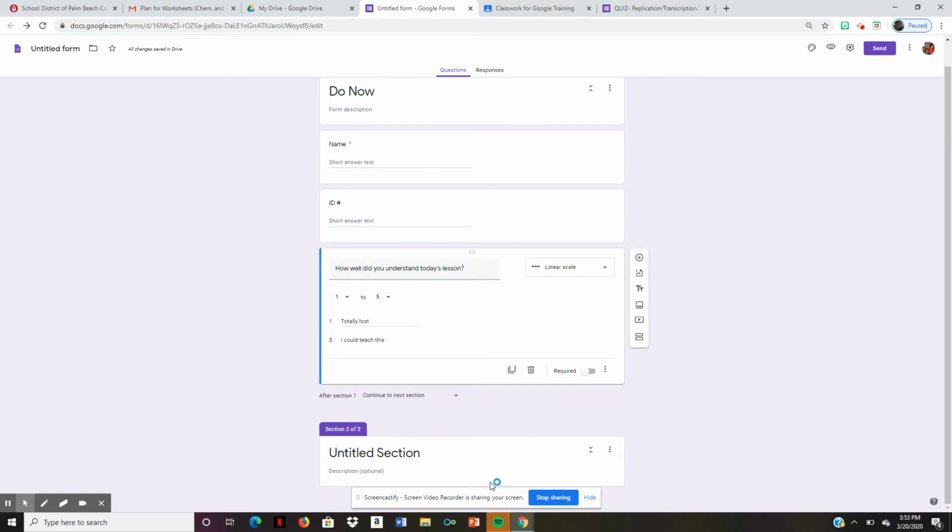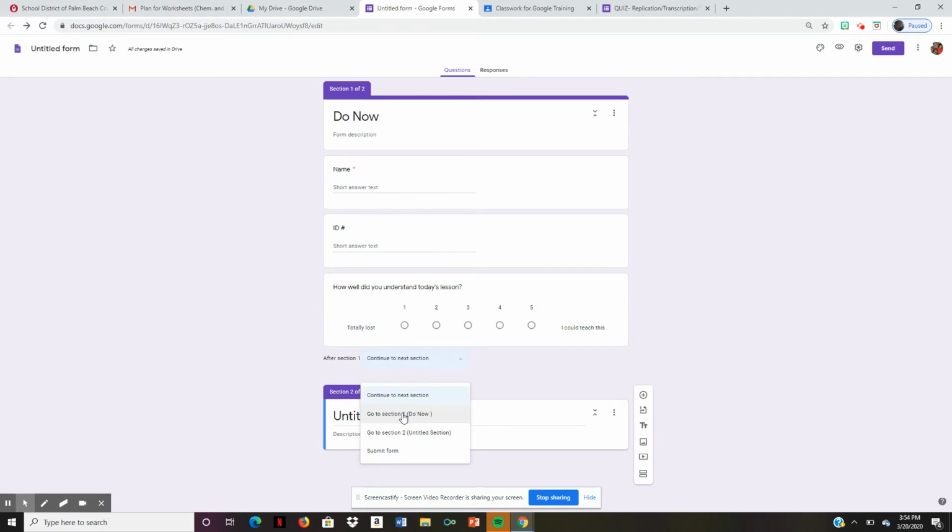So it does kind of give you that option, especially because you can see you don't have to necessarily go to the next section. You can really play and make like a story for them. If you did a create your own story, this would be the way to do it. So that could be really fun if you're into exploring something like that.